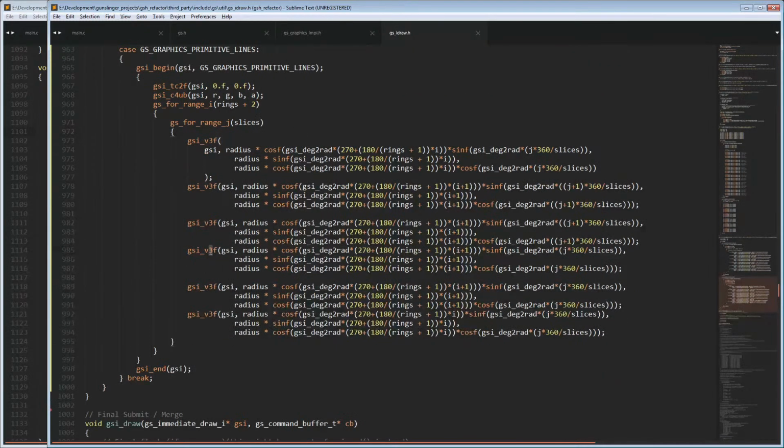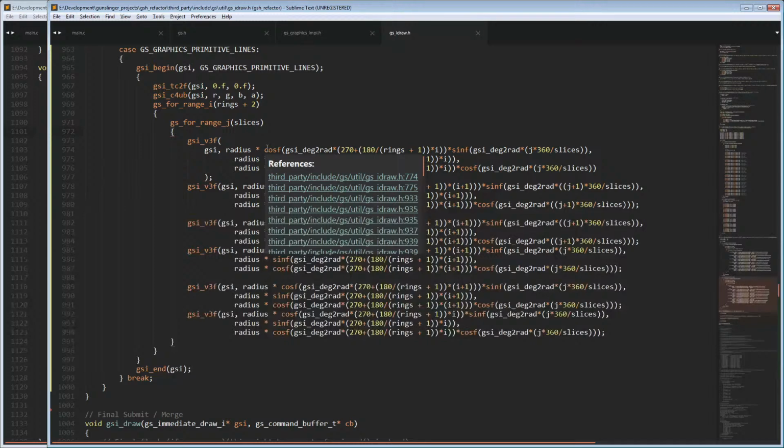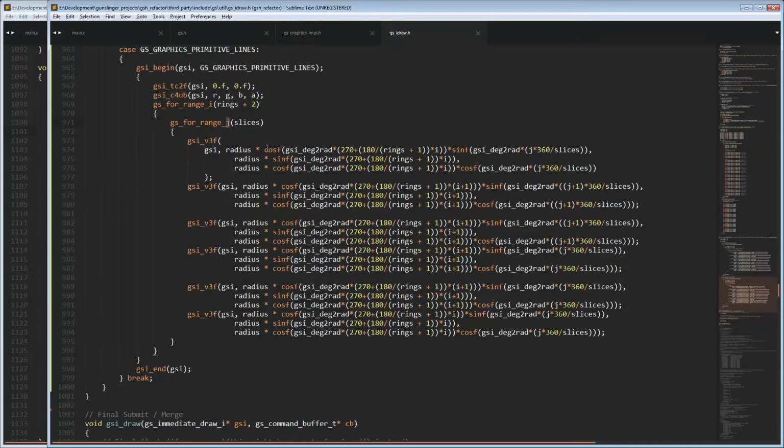There's a line, there's a line, there's a line. Fascinating.